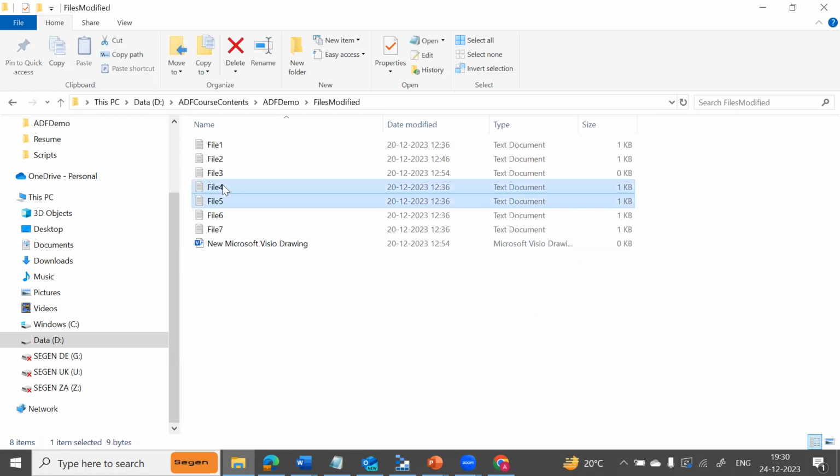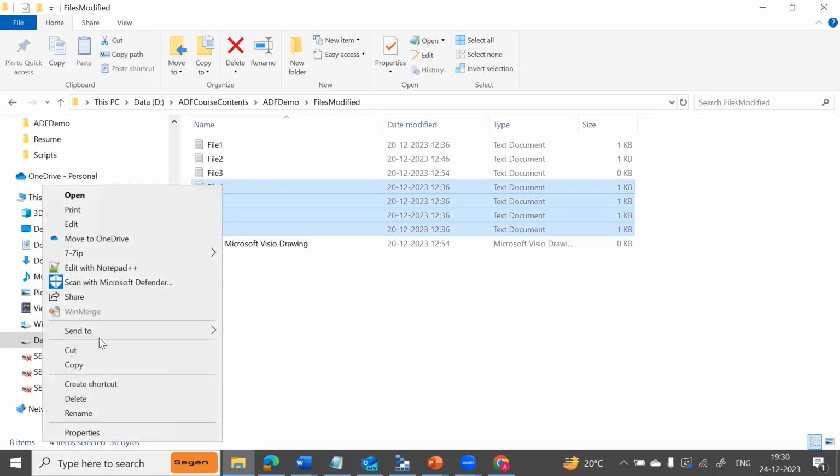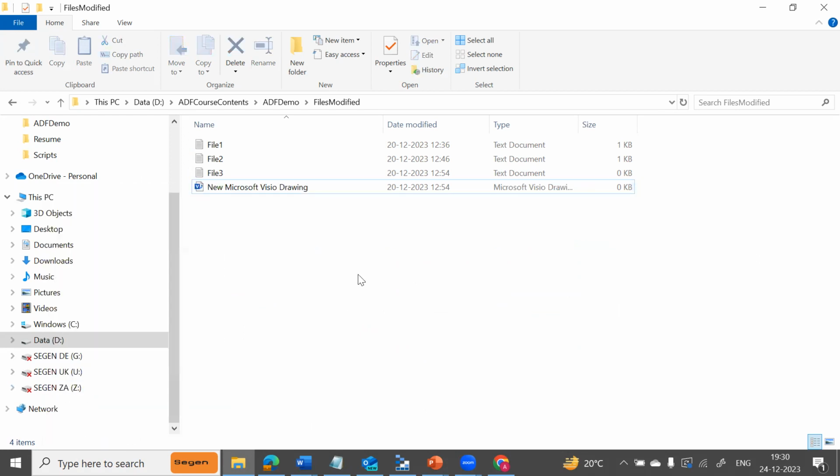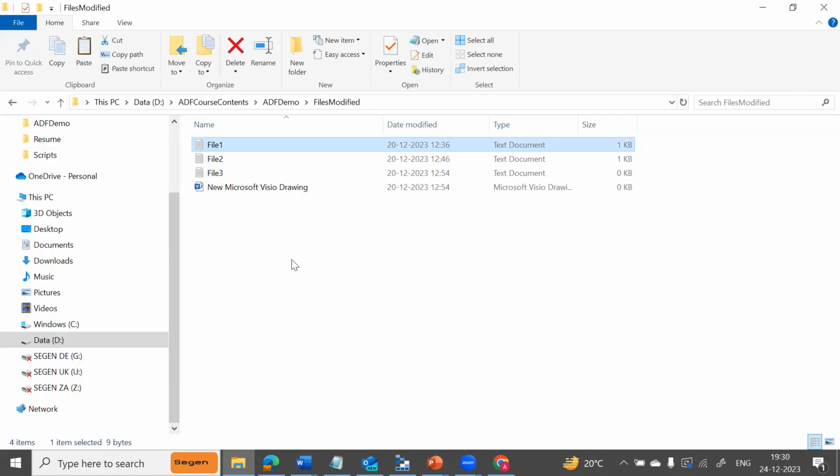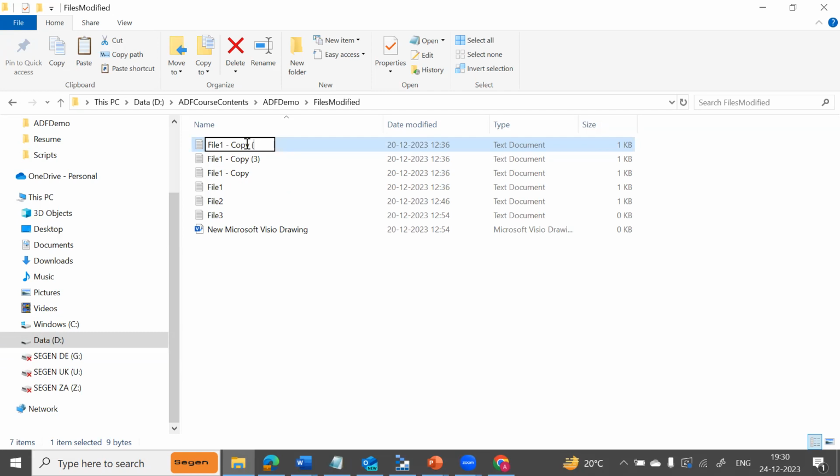I'll delete these first. Then I'll copy one of these files three times, paste it, and rename them as file four, and rename the next one as well.